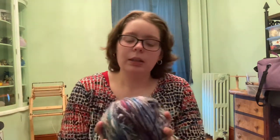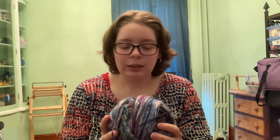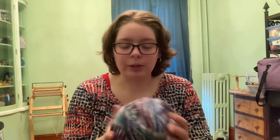We're going to use a little bit of that in this, just sampling different yarns to see how they weave up. And this art yarn here, which is the one that's like 30% mohair and the rest is wool, and then there's also the thread of nylon around it. All right, so I'm gonna warp up the loom and we're gonna get that started and try that out.